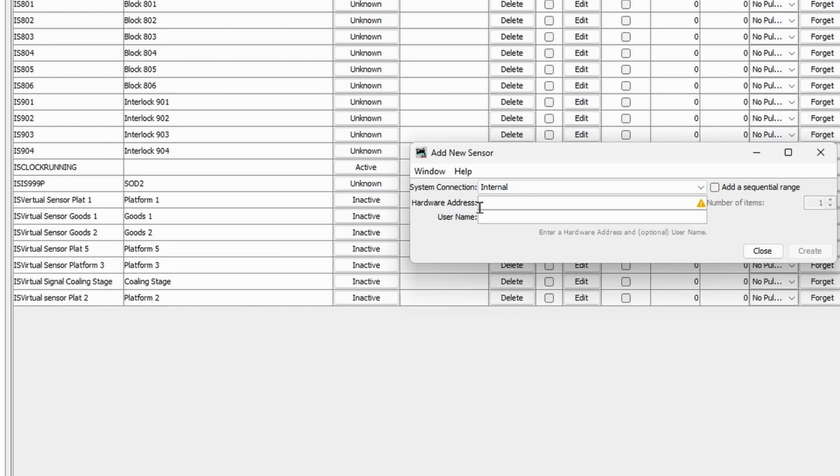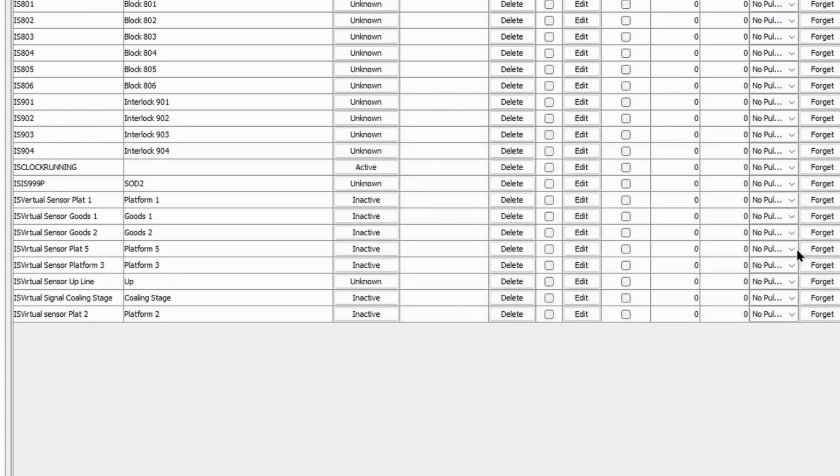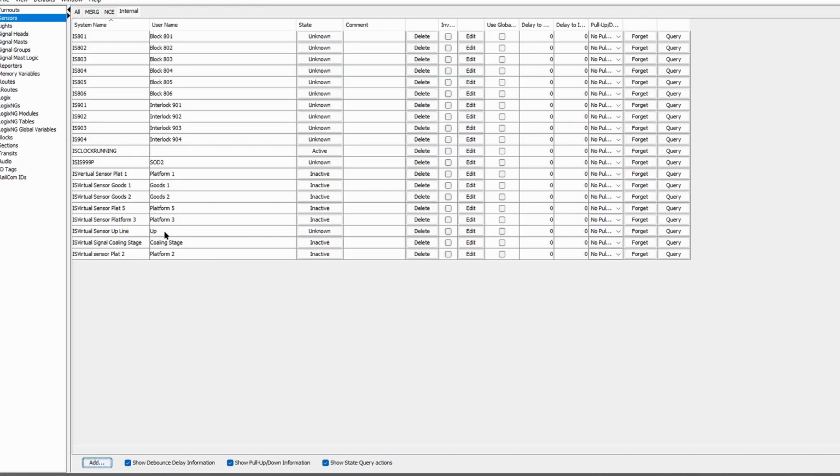So we'll call it virtual sensor for the upline. And we'll use username is up. Create that, and there it is set up for us.